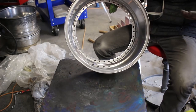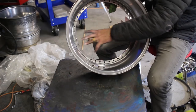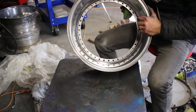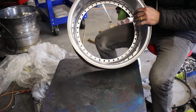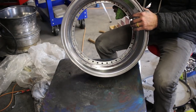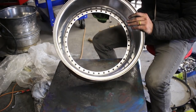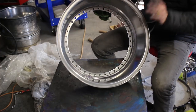That is polish. Now, it could be better — it could be more reflective, the reflection could be deeper — but you guys can see my hand in there. I'm actually really happy with where these started and where we are now. As I learn more about polishing, I may be able to bring these into a little bit deeper of a shine. But for now, I think that's going to work just fine. To give you a little recap, this is the factory polish strip and this is mine — we're pretty good. It looks pretty decent for what it is. That's number three. I'm going to do the fourth one and then we can start putting these wheels back together.